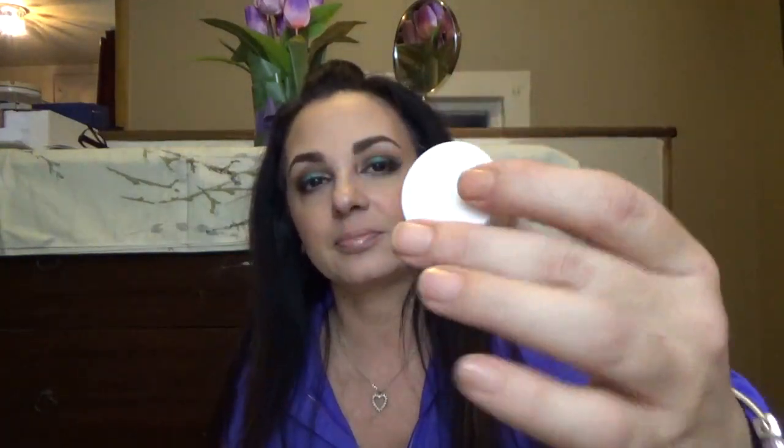I was highly deceived though — I want to show you the box. You can see how the size can deceive you on a website. Look at this tiny little thing — teeny, teeny, tiny. I'm almost done with it already. It says Travel Size, but I would call this a deluxe sample. This travel size is 0.25 ounces and it's $15 at Ulta. The full size is $95.